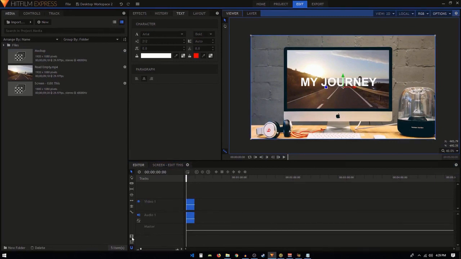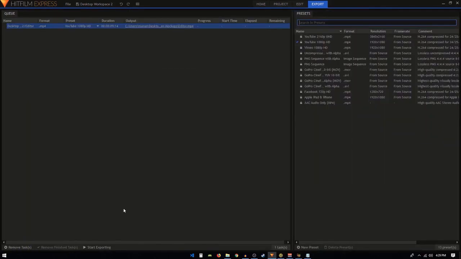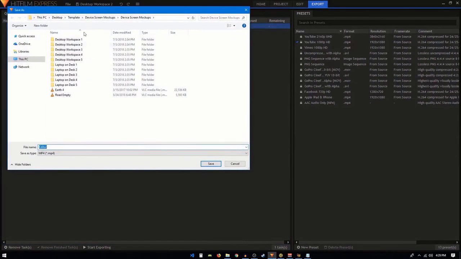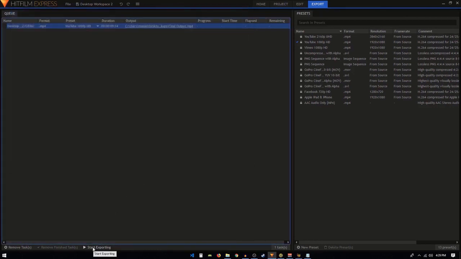So to do that, we'll just simply click on this icon that says export contents, click on it, and it will take you to the export page. And then what you have to do is from the preset you have to select YouTube 1080p HD, and you can just click on this icon and a new window will open up, and it will ask you where you want to save this file. So just browse for the location where you want to save it, and you can just rename your file to something like, I'm going to rename it to final output. You can rename it whatever you want, and then click on save, and just simply have to click on this button that says start exporting, and your animation will start exporting. As you can see, it will not take that much time. So yeah, that's pretty much it. That's how you can edit and render out this animation.